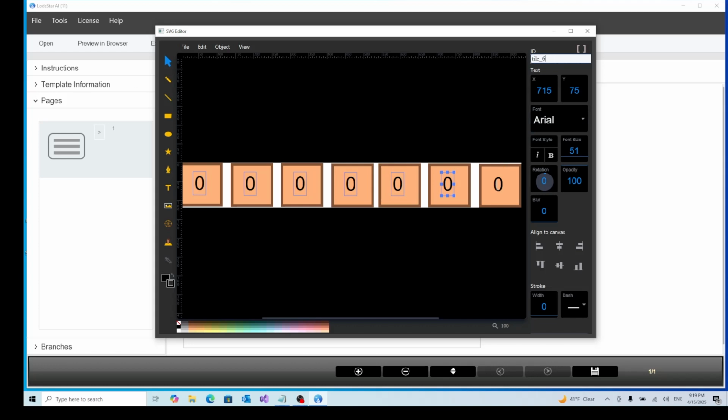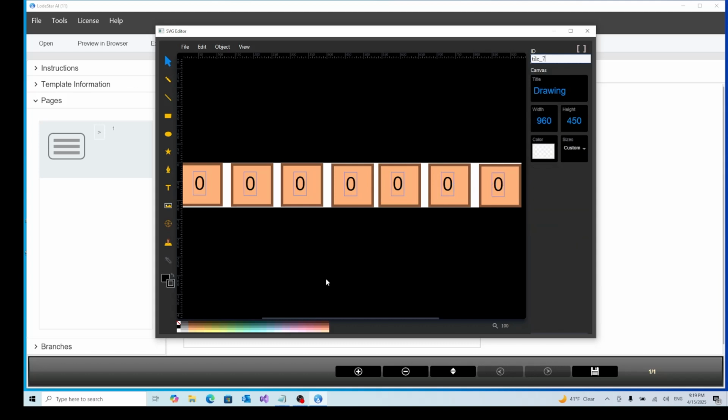Tile 6 and then tile 7. Now to ensure that each of these has an ID, I'll just very quickly click on them. Tile 2, tile 3, tile 4, 5, 6, and 7. Great. Now, we're done with that part. Let's create our loop.